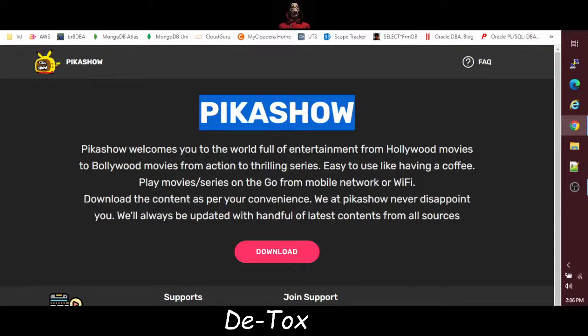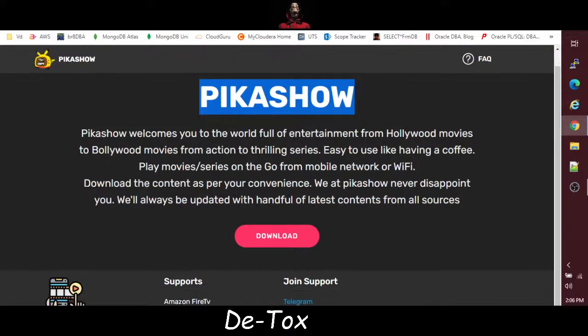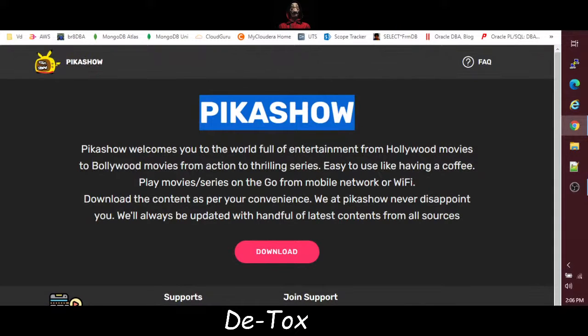Okay, and this is for your mobile, for your Fire Sticks, or for your Android TV. You can download this, and then you can run that file, and then you will be able to watch anything free of cost.